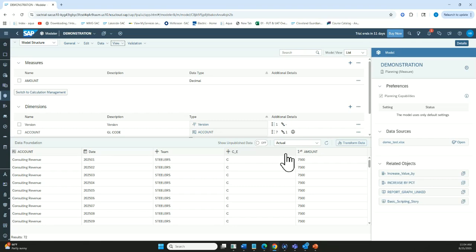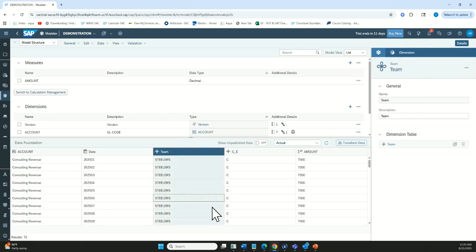So here's where I want to see what's going on and what data do I have. So here I have actuals. Okay, there's actuals data that I had loaded before. And here it's showing me I don't have data anywhere else. Okay, so if I really want to see what do I have, there are a couple of different ways I can do this.